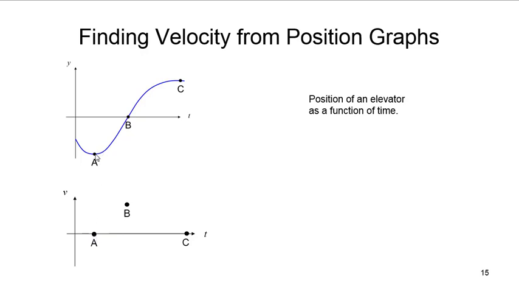What happens after that? My slope slowly starts to become more and more positive. And here I have the highest value of the slope. After this, the slope is still positive, but it's approaching 0, and I'm back to 0 here. So this is what my velocity graph would look like. Now I'm not too worried about the particulars. Is this line curved or not? In a calculus class, that's much more important. You would probably be given this function and take the derivative and so on. Here, I just want a general idea of what the velocity looks like based on this position graph.